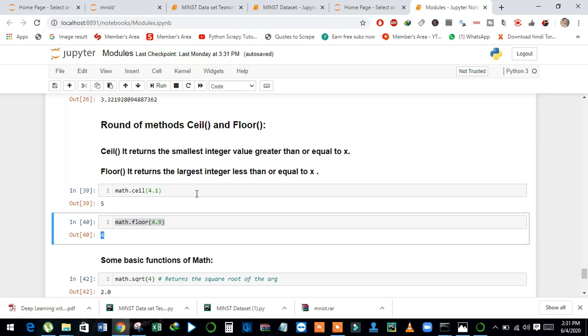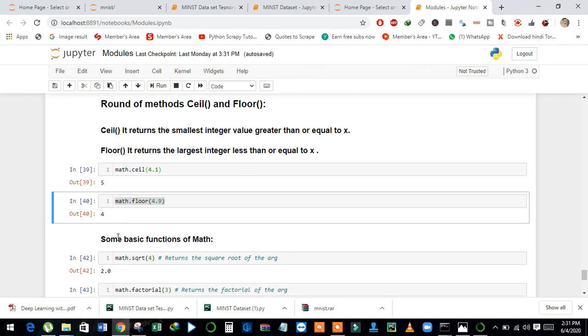Floor returns the largest integer less than or equal to x. It means we have many numbers that are less than 4.9: 4, 3, 2, 1. But we will write here the largest number, which is 4.